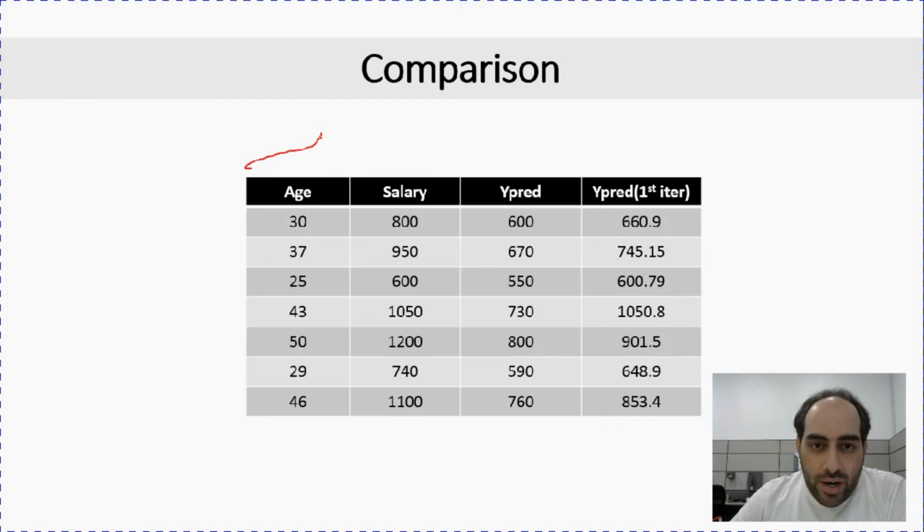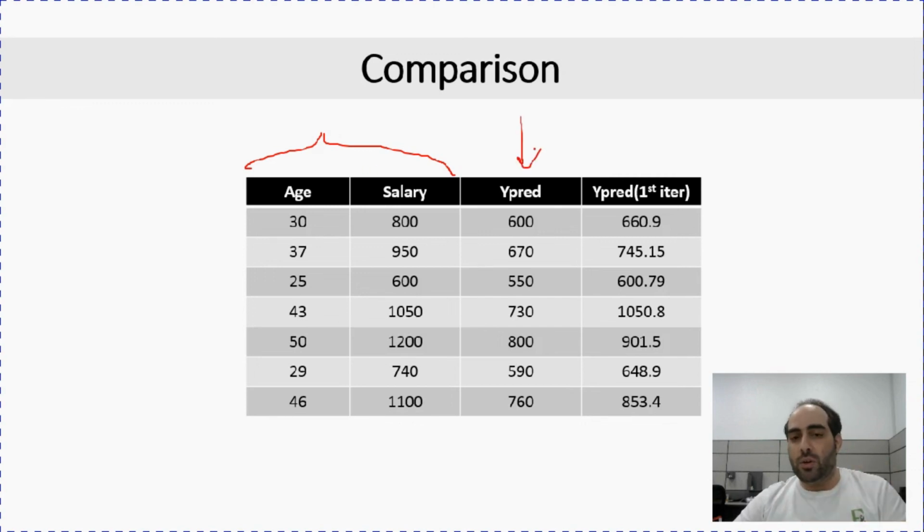So originally we had this data only as historical data. I wanted to create a model which can predict the salary based on the age. So this was by choosing the first m and b, the slope and the intercept. And the moment I applied gradient descent, changing slightly the values of m and b, I was able to enhance my prediction. If you see here, the value is supposed to be 800. For the first time, it was 600. When I changed the value of the parameters, now it is almost 661.